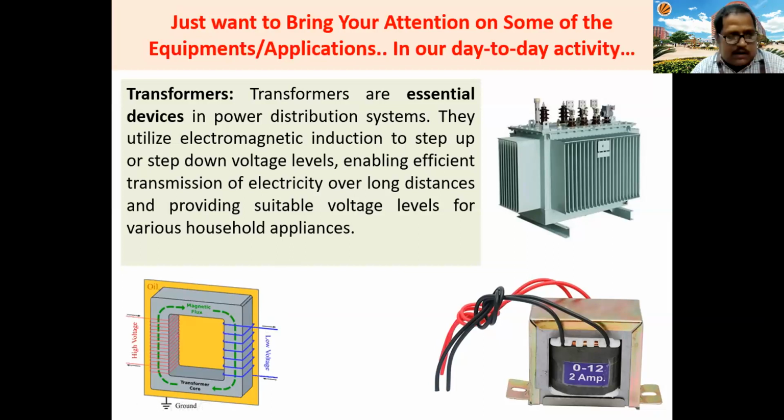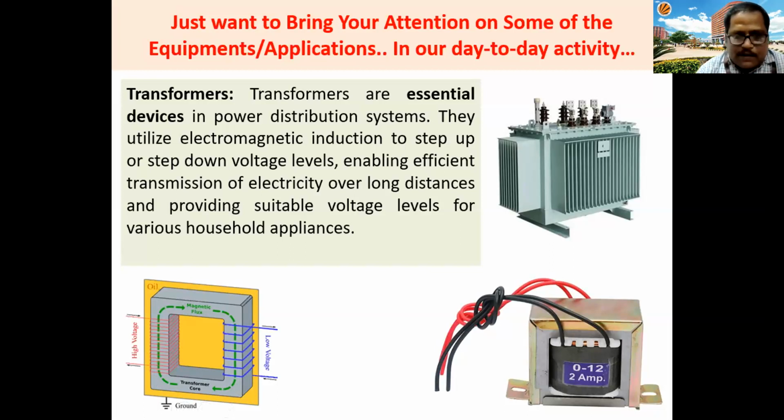Now, whenever you see a transformer, whether it is being used in your house, in your society, in your electronic gadget, in your mobile charger or in your TV, you have to imagine that we are using a transformer in this device. And in a transformer, we have two basic components. One is called the core and the other is called the winding. Winding can be of two types: high voltage winding and low voltage winding.